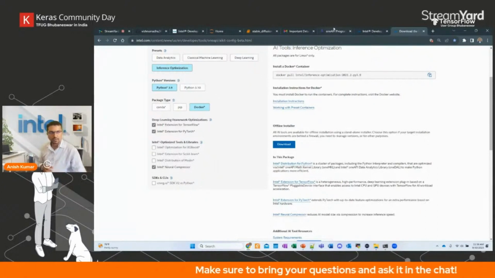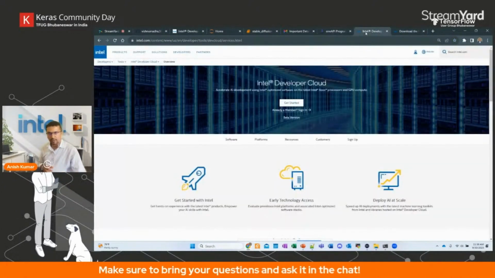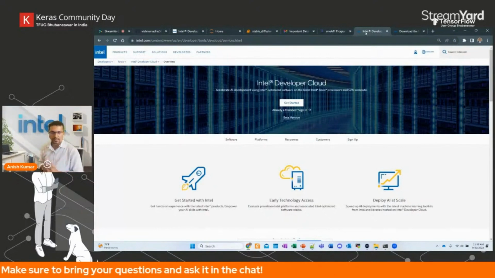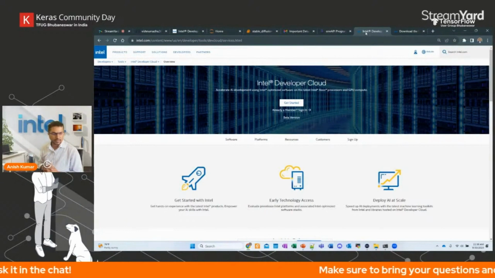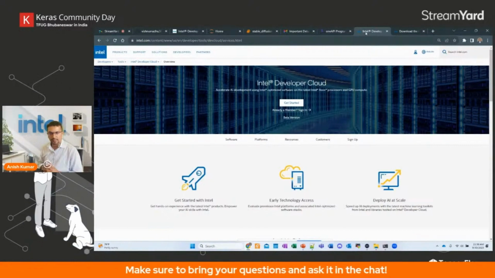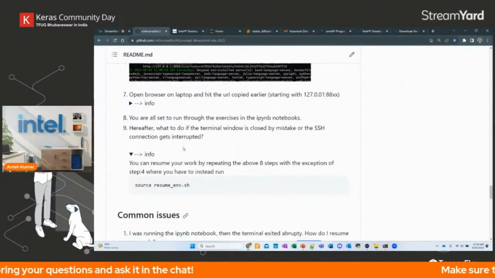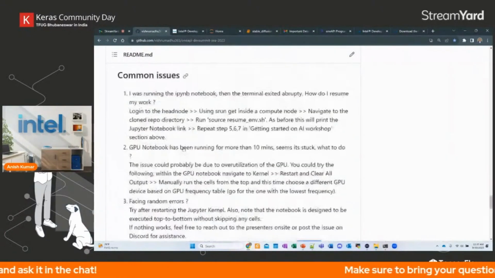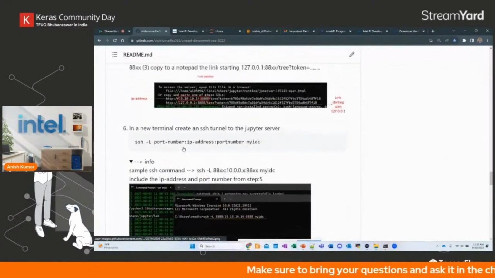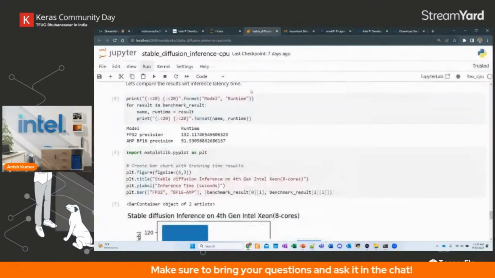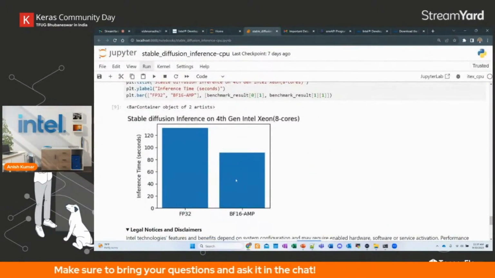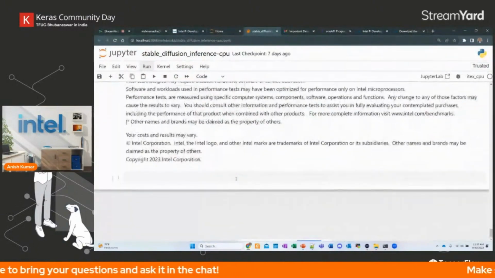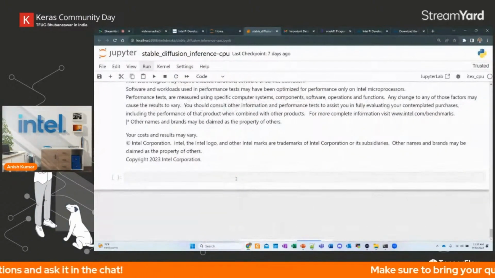I also encourage you to sign up with the developer cloud. This is specifically meant for developers like you. Use this to your advantage, gain more knowledge on all these things, and be an expert, improve your skills. So with that, probably I can come to a conclusion. You have seen the performance improvements, and that ends this demo. If we have any specific questions, I'm open to questions now.